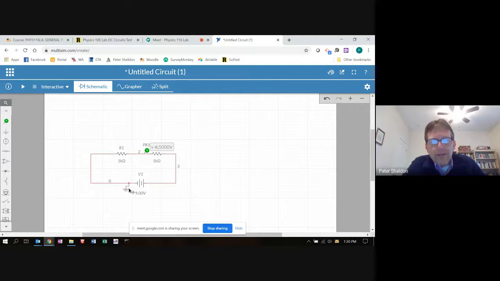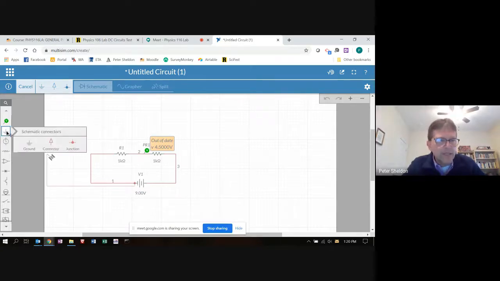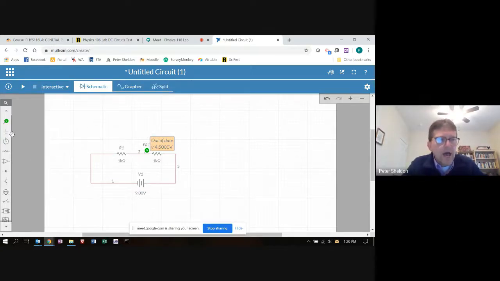One way to say is that this gives me the voltage across this resistor, which you know is equal to the voltage across this resistor, but that's not always going to be the case. So if I want to measure the voltage across this resistor, I could take the ground and move it to this side. That's like saying this is where my second wire of the multimeter is. I'm going to run it again: 4.5 volts. Okay, got 4.5 volts across each resistor. But like I said, typically we will leave our ground on the negative side of the battery.